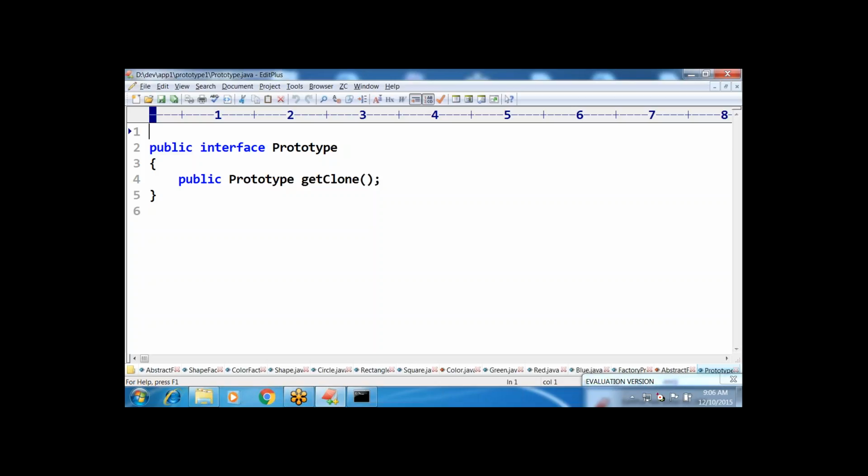Absolutely possible. I told you very clearly, interface type can be used wherever a derived data type is required. You can create even a reference variable to the interface. Interface type can be a return type to a method, and even a method argument and a reference variable data type. The getClone method.